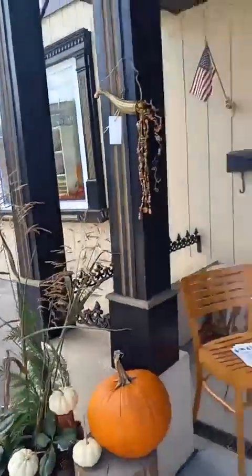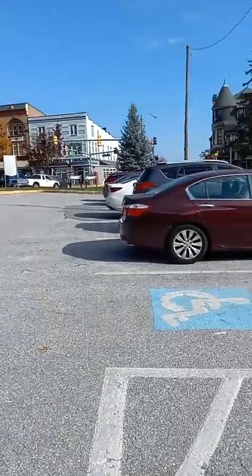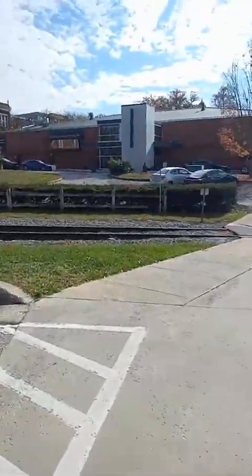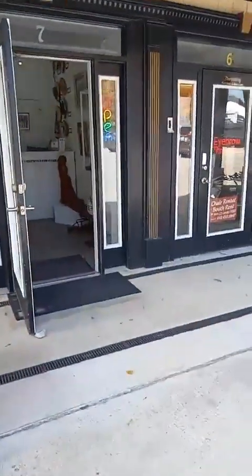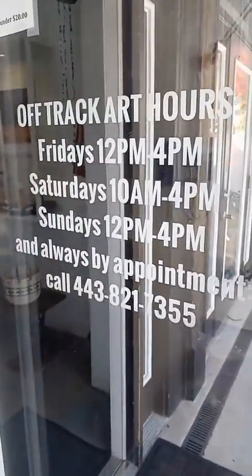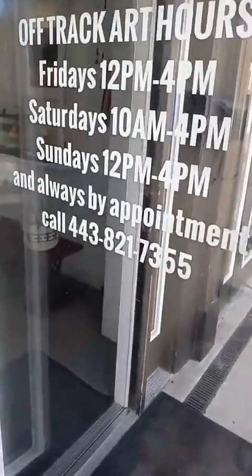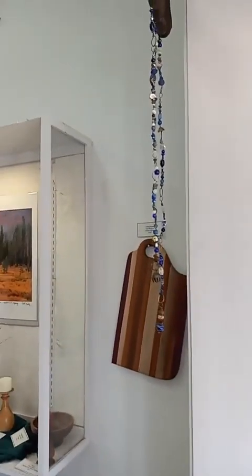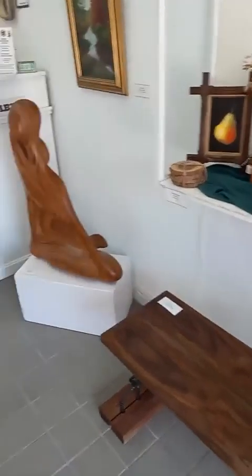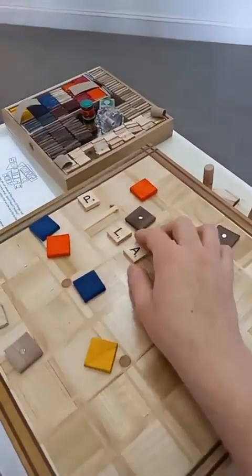Off-Track Fine Arts and Gifts has been here for a while. If you're in Westminster, Maryland, it's right around here. One of my favorite places is the library, and you've seen me video at the Hearts Me Collaborative, which is absolutely wonderful. This one is only open Fridays 12 to 4, Saturdays 10 to 4, Sundays 12 to 4, because it's actually volunteer-run. There's a number if you want to do by appointment. It's a collective — they do consignment, but they share all this amazing art. They have really neat magnetic ones, so cool, if you work at a monastery, school, or anything.